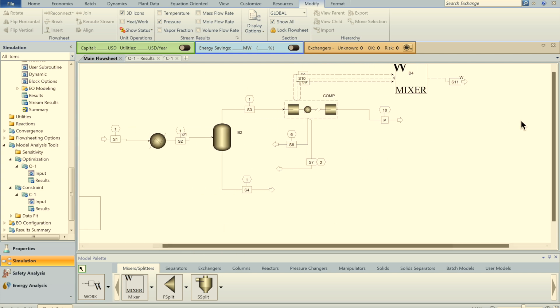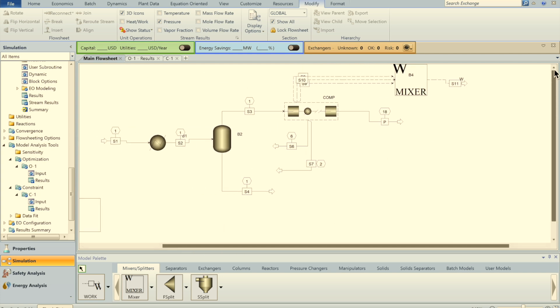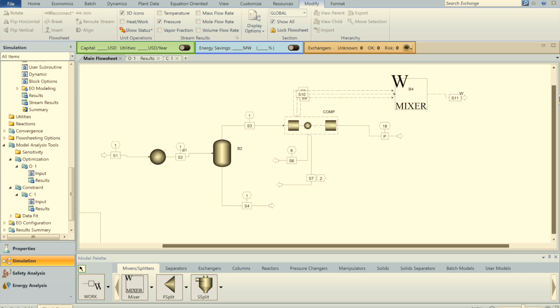So hopefully you understood how to use AspenPlus for optimization and use the constraint for a constrained optimization problem. The other thing we can see is what methods are used during the optimization.